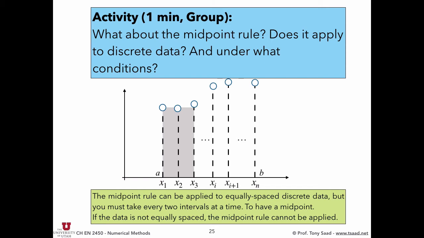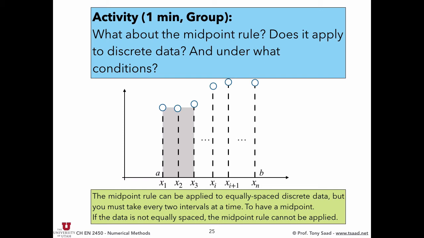Wait, so you're saying, like in this case, that x2 is the midpoint of x1 and x3? Yes, that's a midpoint between x1 and x2. But how do you find the value at that midpoint? And how do you interpolate? Well, you have an average value between x1 and x2. Not necessarily. What if the data is changing violently in between? So you're taking discrete data and doing one more approximation and then another approximation.